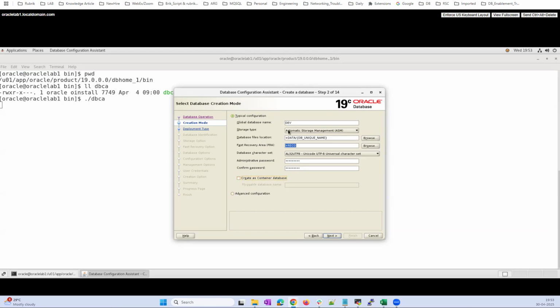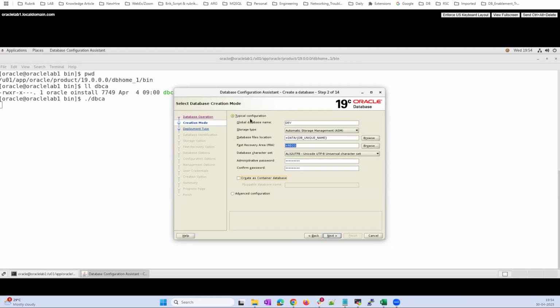If you fill in the typical option with only these few details and go next, all the other pre-steps will be skipped. Oracle will assign defaults for your Oracle SID, storage, fast recovery area, database options, configuration options, management options, and user credentials, and then proceed with the database instance. Later you can do whatever customization you want once the database is created. So that's the best option.